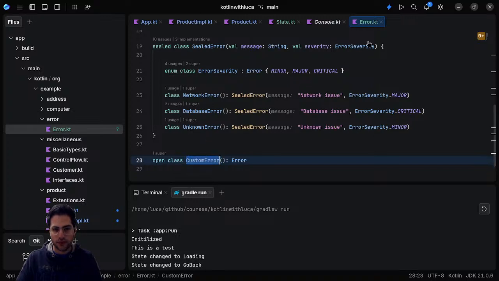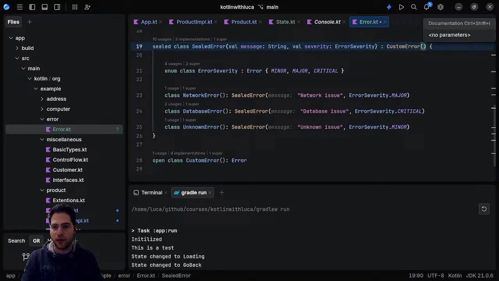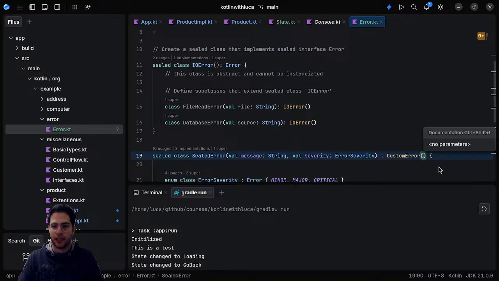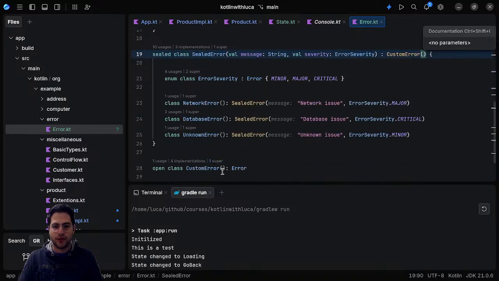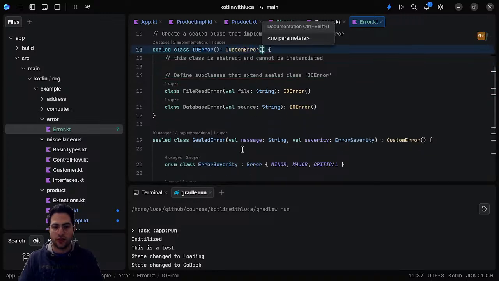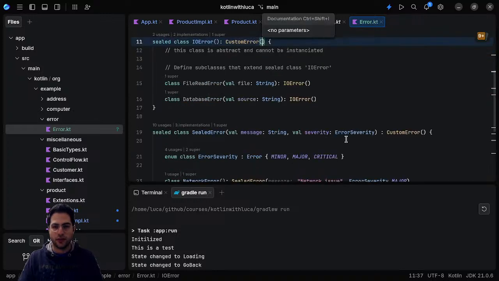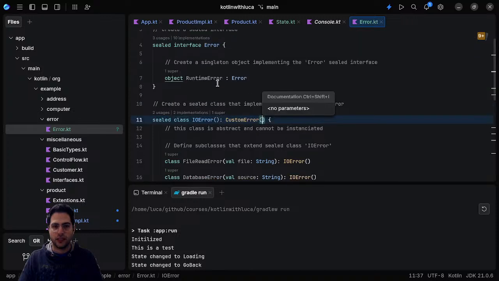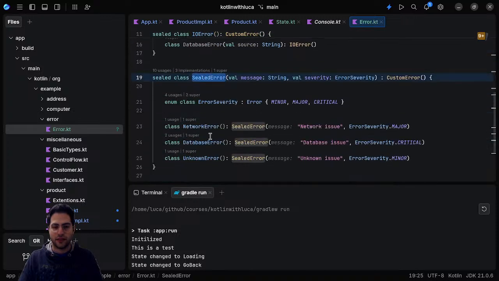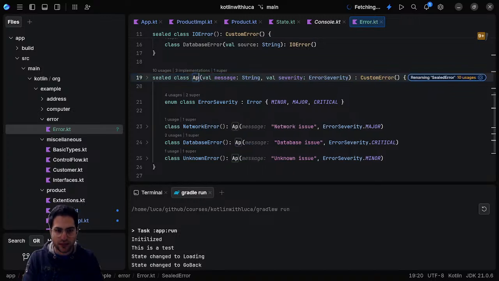For example, it can be directly this one. And this way we may have custom error here and here. You see? So this IO error and sealed error, like we could call it, maybe even better, app error.